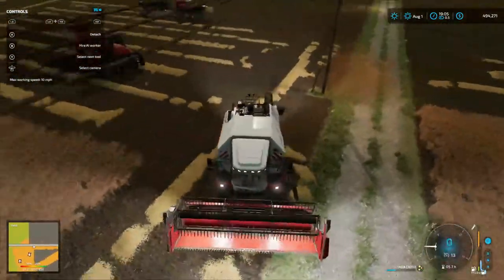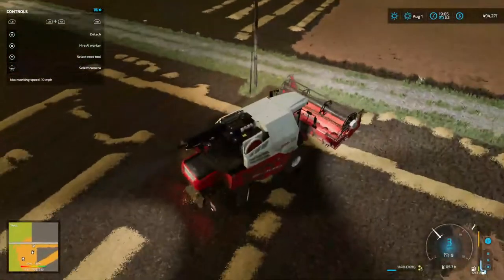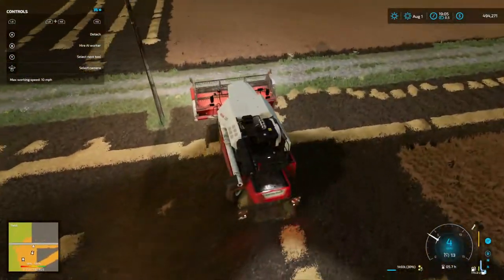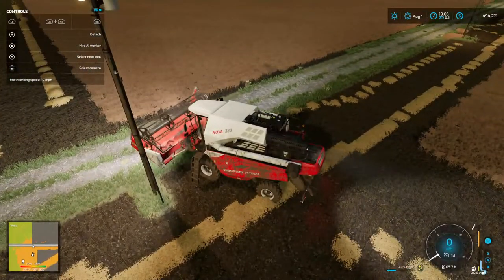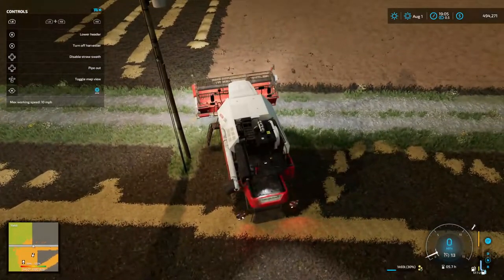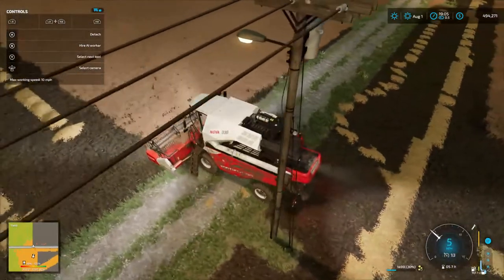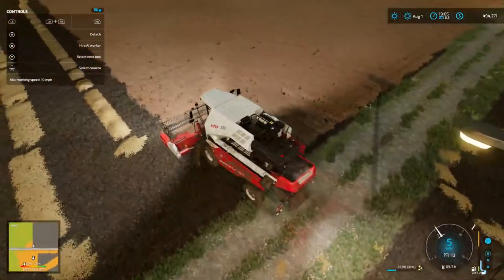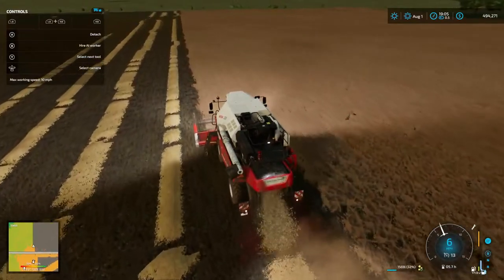But yeah, you leave the combine running, folks, in real life. A lot of folks do like this. They'll shut it off, come around, and start it back, or they'll leave the header down and shut the machine off. In real life, you don't do that. You leave the machine engaged all the time.